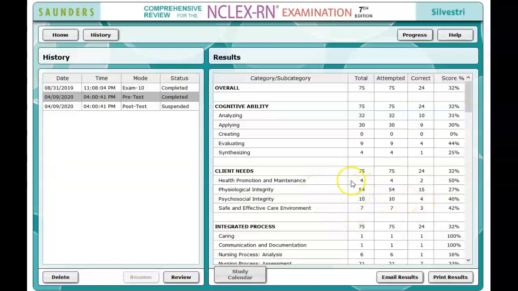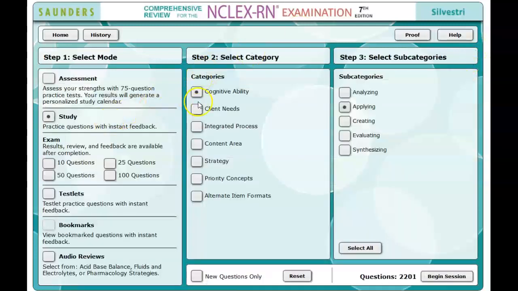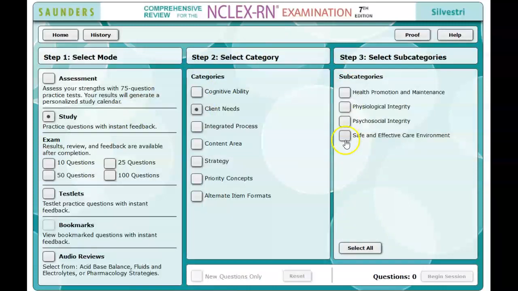Health promotion and maintenance usually has a big, heavy weight, I believe, in the NCLEX. So you can look and see where your weak areas are. You come back when you're practicing, click client needs, and you can again pick a specific subcategory. Health promotion and maintenance has 389 practice questions.